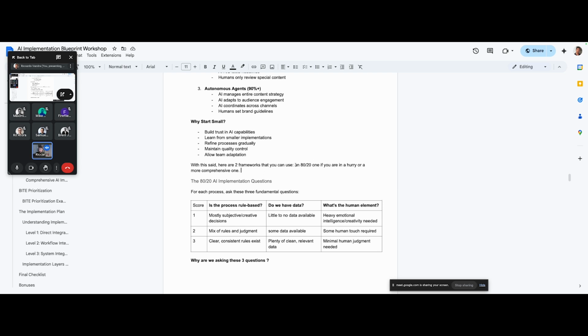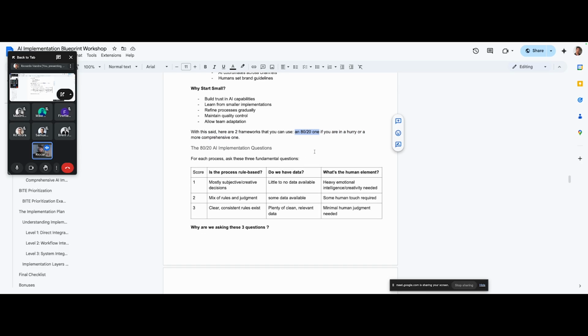The two approaches are the 80-20 one, which is if you are in a hurry, or the comprehensive one. For the 80-20 one, we ask three main questions, and this needs to be done for every single process, by the way.